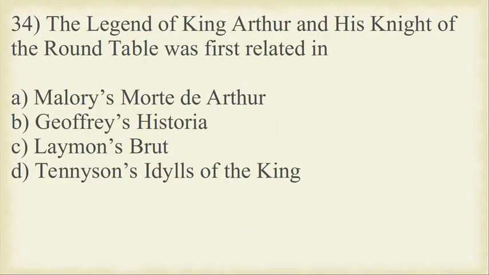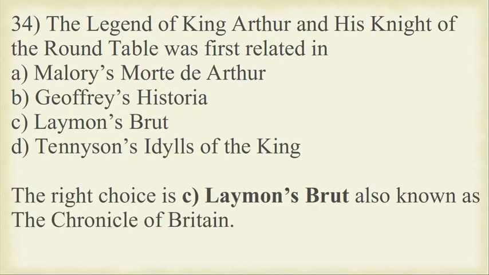Question number 34. The legend of King Arthur and his Knights of the Round Table was first related in option A Mallory's Morte d'Arthur, option B Geoffrey's Historia, option C Layamon's Brut, option D Tennyson's Idylls of the King. The right choice is C Layamon's Brut, also known as the Chronicle of Britain.